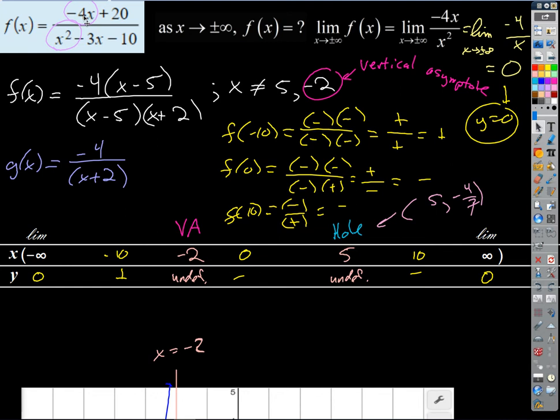So when we take the limit of this function as x approaches plus or minus infinity, we'll just look at the ratio of the leading terms. Well, that simplifies, doesn't it? I could cancel an x in the top and the bottom, and I get the function negative 4 over x. And then we just have to think about what's going to happen there. As x approaches plus or minus infinity, the top of the fraction is fixed, but the bottom is exploding, so what's that do to the overall fraction if the denominator gets huge? It drives the fraction to what? 0. To 0, right? So we know that our limit as x approaches plus or minus infinity is 0, and that gave us the horizontal asymptote at y equals 0, okay?